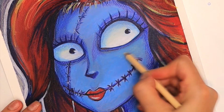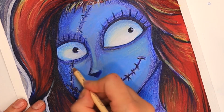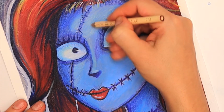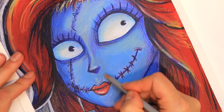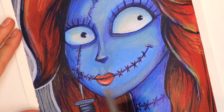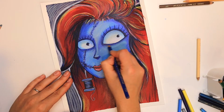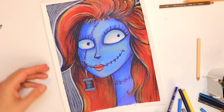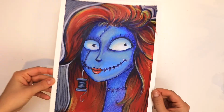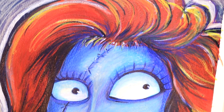I also noticed Sally needed a little bit of a glow up to her skin. She was appearing a little bit flatter than I liked, so I used a light colored pencil at the cheekbones, the bridge of the nose, and on parts of the chin to make those features come up higher and give them that highlight. And really, a little bit of that coloring can go a long, long way. And you guys, our pumpkin queen is ready to shine. She's got that hair, she's got that look, she's got those spool earrings. I want to see more iterations of Sally wearing earrings. She would totally rock them.